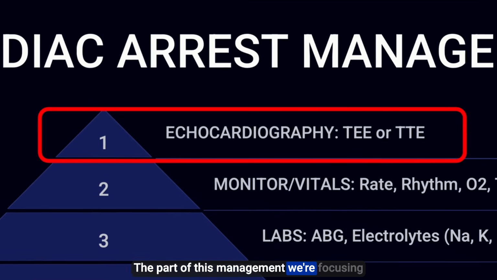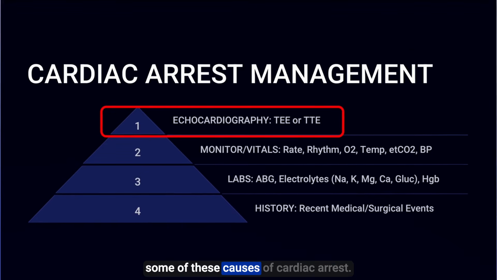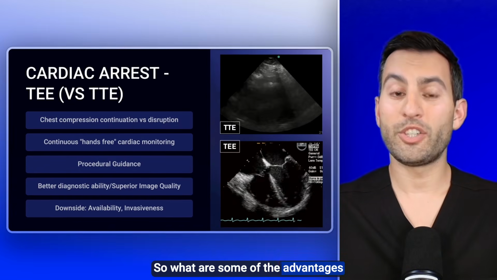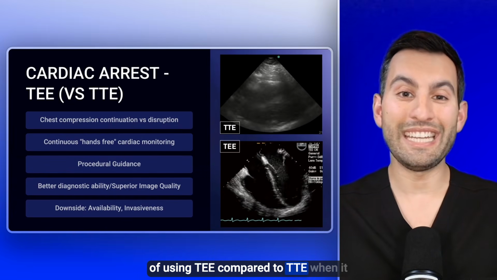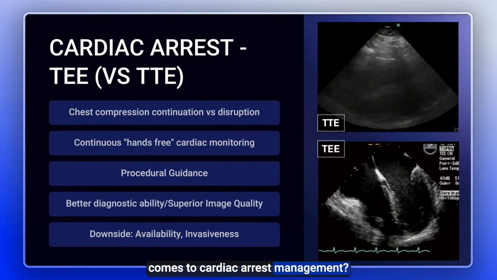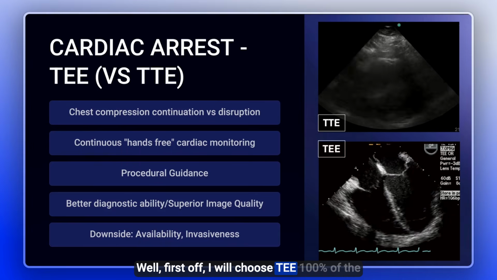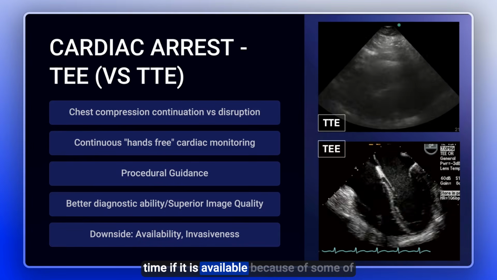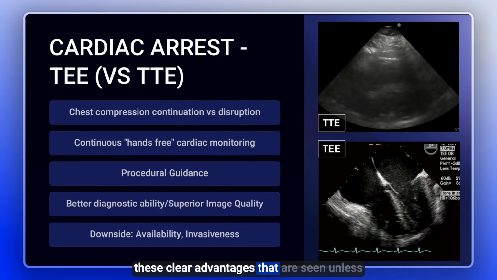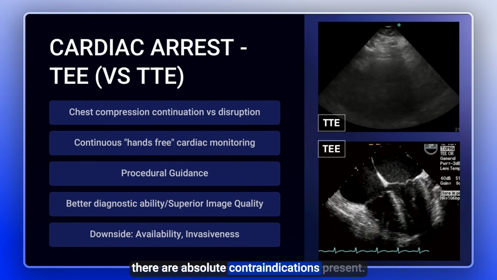The part of this management we're focusing on in this episode is echocardiography and how it plays a crucial role in differentiating some of these causes of cardiac arrest. So what are some of the advantages of using TEE compared to TTE when it comes to cardiac arrest management? Well, first off, I will choose TEE 100% of the time if it is available because of some of these clear advantages, unless there are absolute contraindications present.